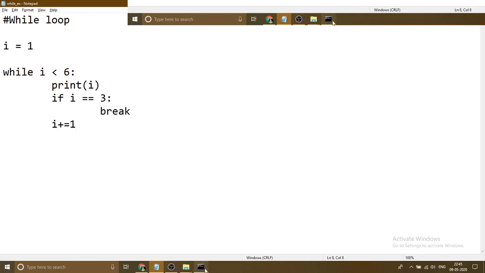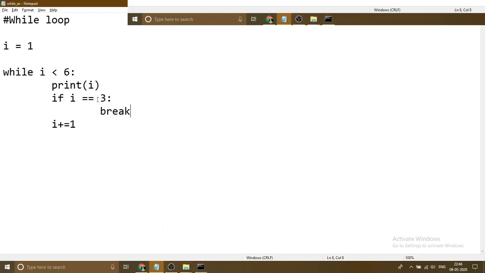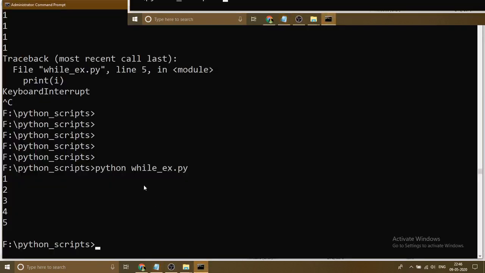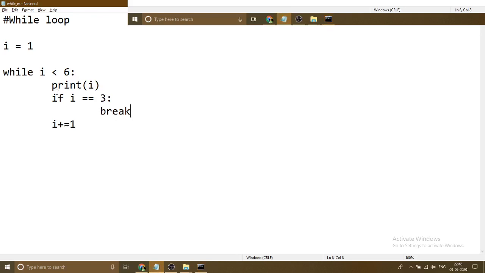So let's see how the output goes. I think with this statement, once i is equal to 3, it has to print 1 2 3. It should not go beyond that. So Python while example, yeah, as expected the output is 1 2 3, since I am breaking if there is a 3 value in my while statement.